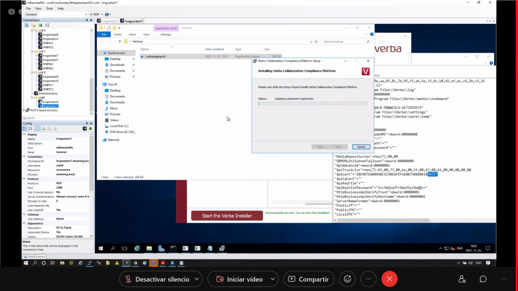So hopefully it gives you a bit more confidence, if you had wondered, what the upgrade involves in Verba. It's much easier than what you might have been used to with other products. Of course, this is an upgrade. There is something completely different called migration, which we're not really covering, but there is a migration process from a Verint 15.1 to a Verba. That's a completely different topic. Maybe we'll address it in a different session, what the options are there.